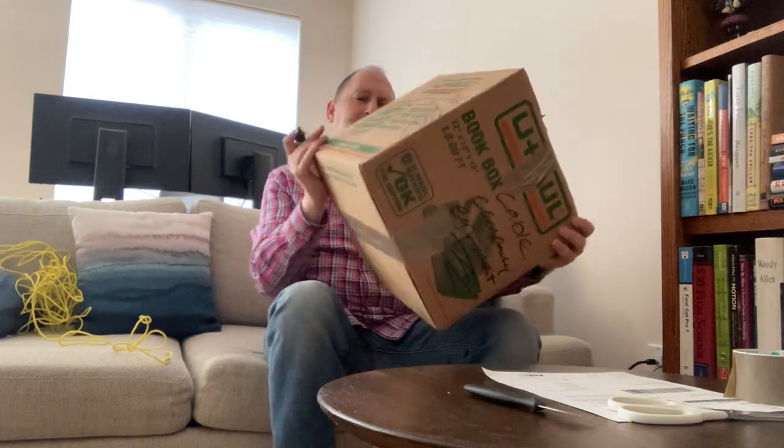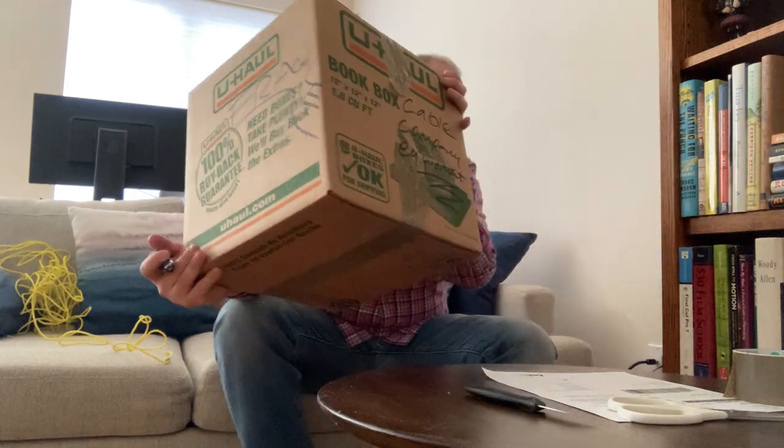All right, so that's how you do it, folks. That's how you package for return a valuable wireless router to return to Optimum.